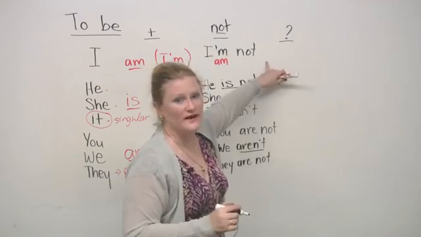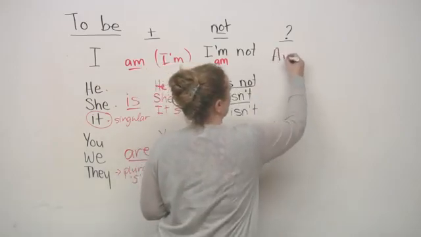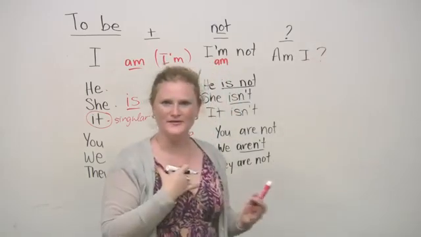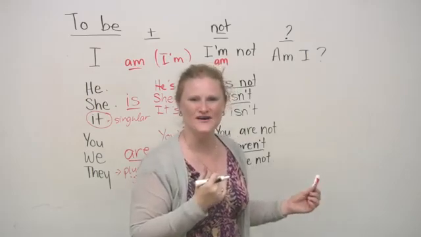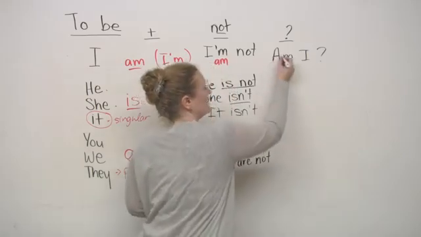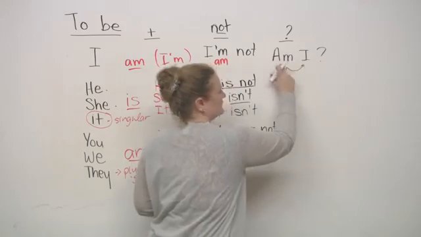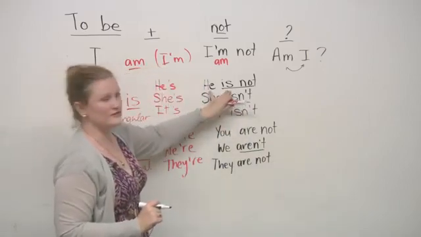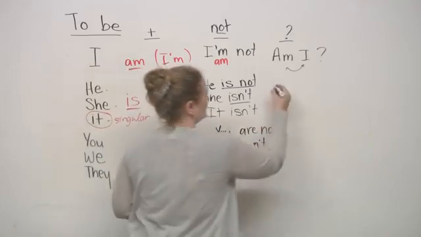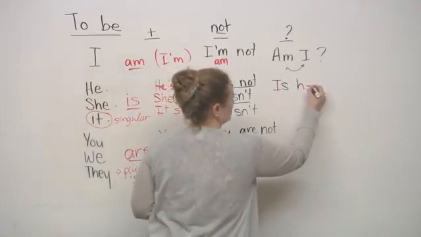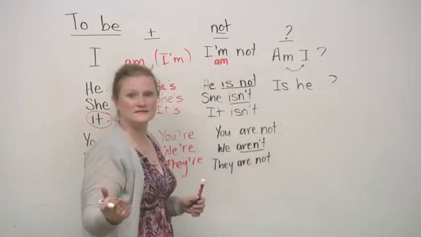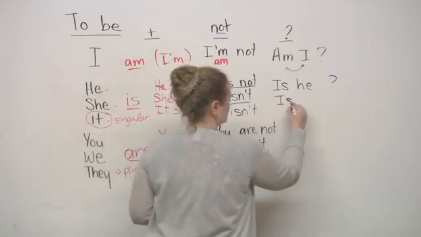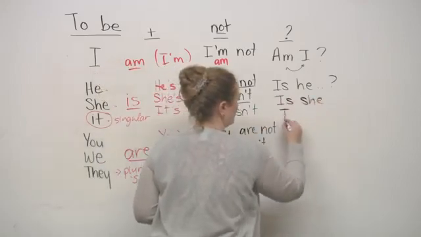So, once you have done that, you're going to start thinking to yourself, am I? Am I speaking English well? Yes, you are. When we use the question form, all we do very easily is we switch the verb and the subject. Try and do this one. If we switch the verb and the subject, he is, changes to, is he. We also say, is she, or is it.